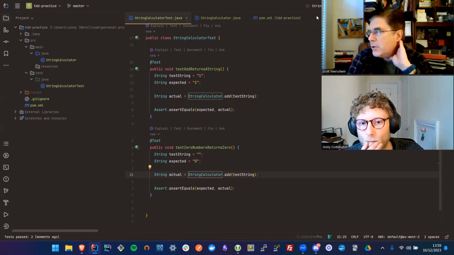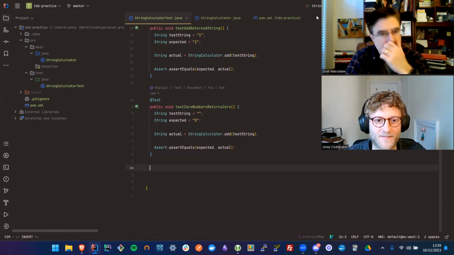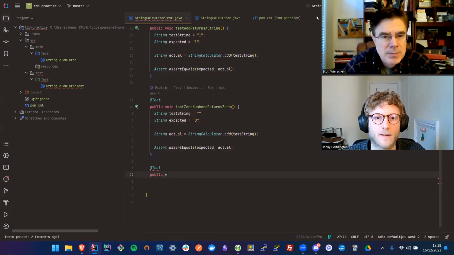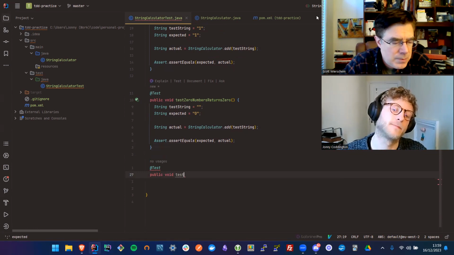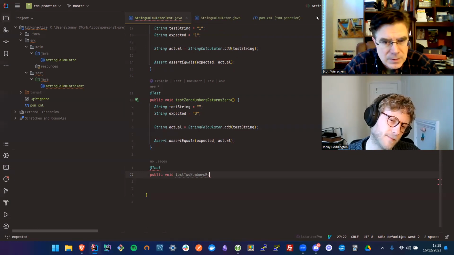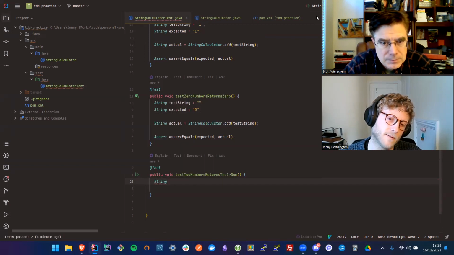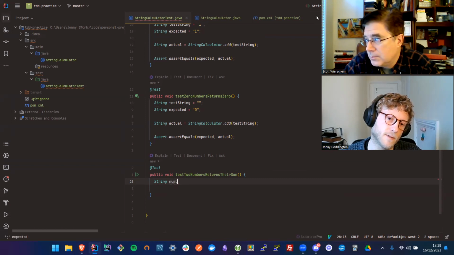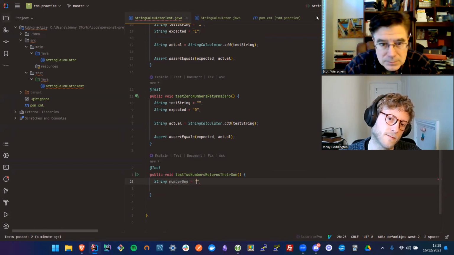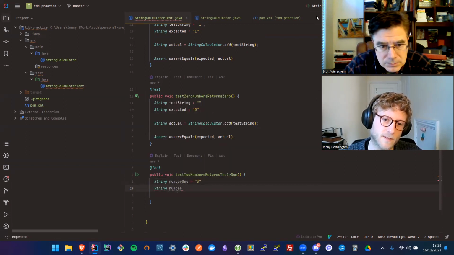Let's do two numbers separated by a comma. Okay, so say public void, we'll say test two numbers returns their sum. Say number 1 = 3, equals 7.